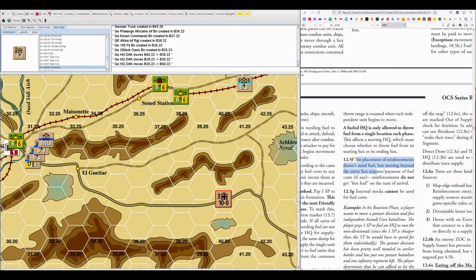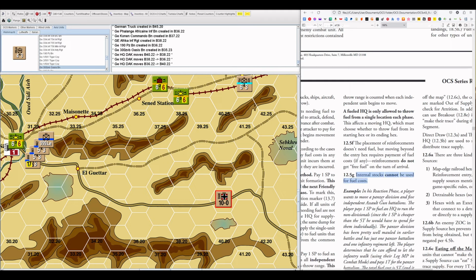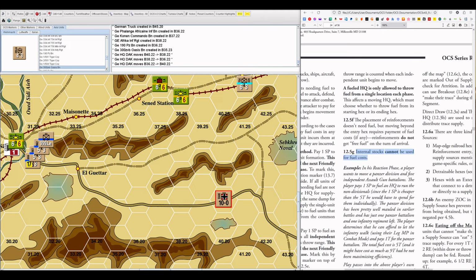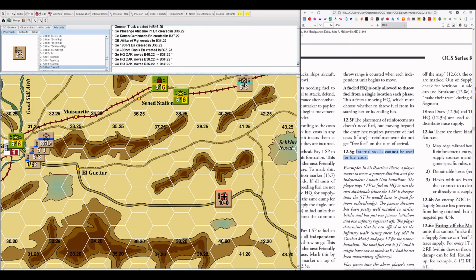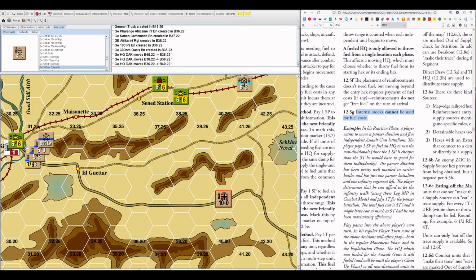The placement of reinforcements does not need fuel, but moving beyond entry hexes requires a payment of fuel costs, if any. Reinforcements do not get free fuel the turn of arrival. Keep that in mind when you're dealing with your reinforcements. Internal stocks cannot be used for fuel costs. Keep that in mind. The only way you're paying for fuel is supply points on the map. If there aren't any, you're not getting your fuel. There has to be some kind of source.